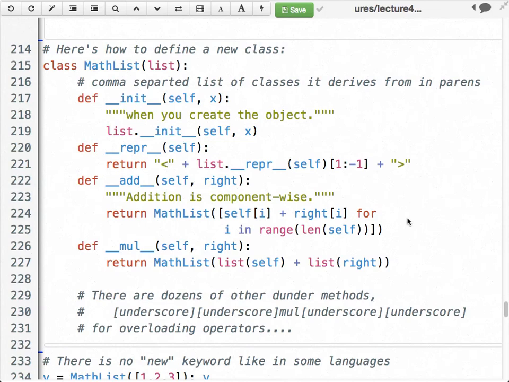However, if I didn't put any class here at all, or some other class, then maybe very few of those would be defined. But you can define them for anything. So you can make absolutely any Python class you want. You can define an add method, for example, and then plus will work. If you just start with a blank class that doesn't derive from something else, then it's not going to have those methods. You'll have no methods at all.